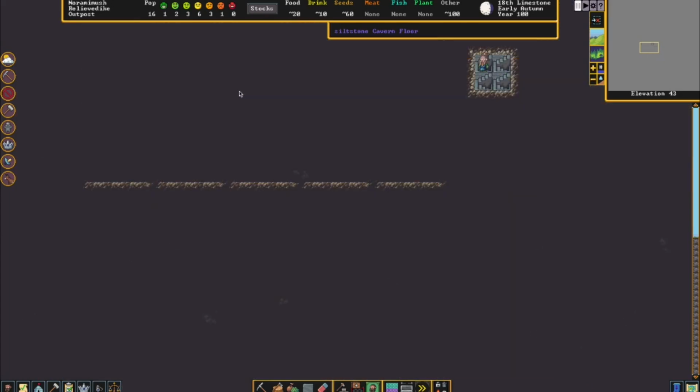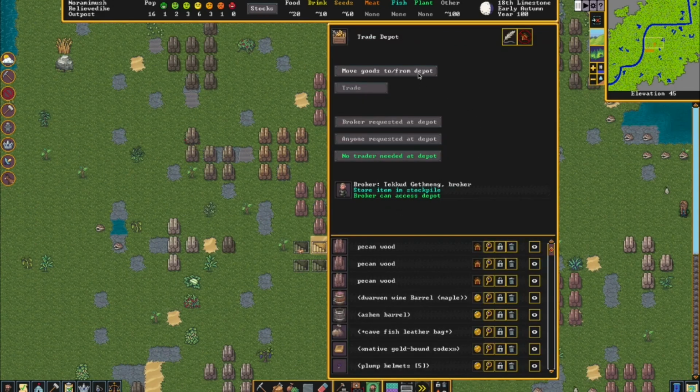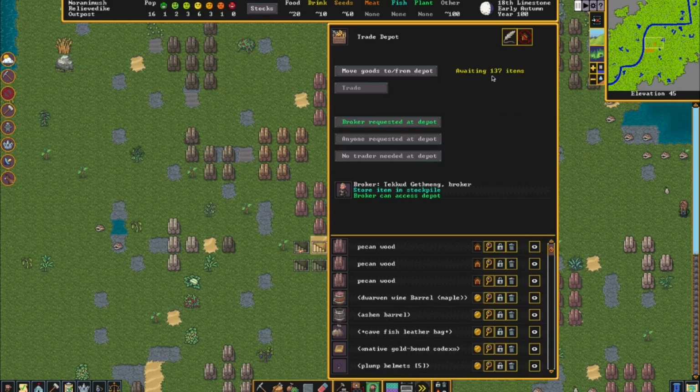Alright, now let's pause this, go all the way up to our trade caravan, and let's request our broker to come to the depot for trading. While he's going there, let's take any amulets we have, any finished goods, really. So now we need to wait for our finished goods to go to the stockpile. Let me unpause the game. Oh, okay. Our broker's already here. So now we're just waiting for all our products to reach the store shelves. Or trading depot shelves, rather.